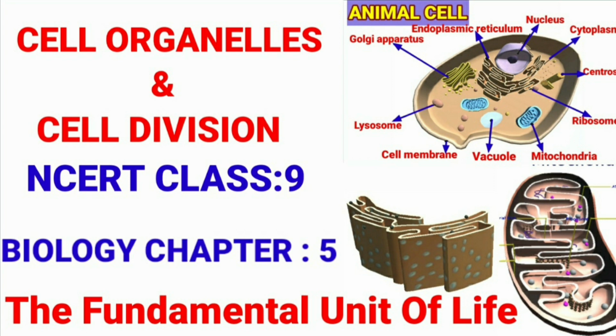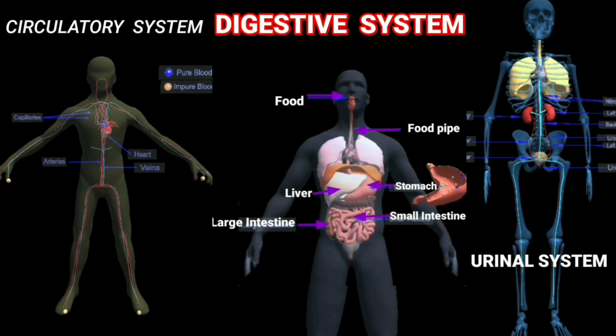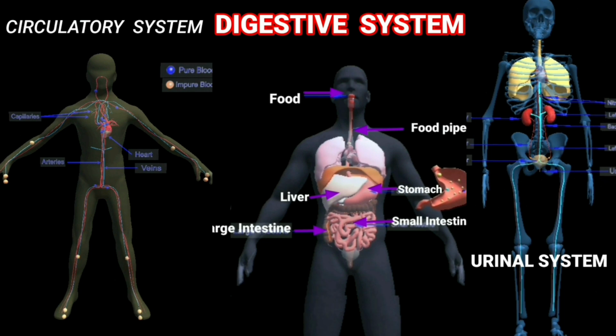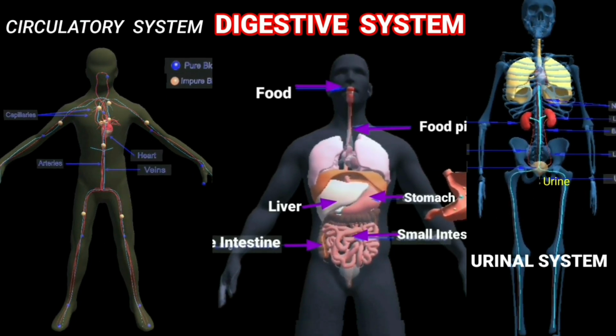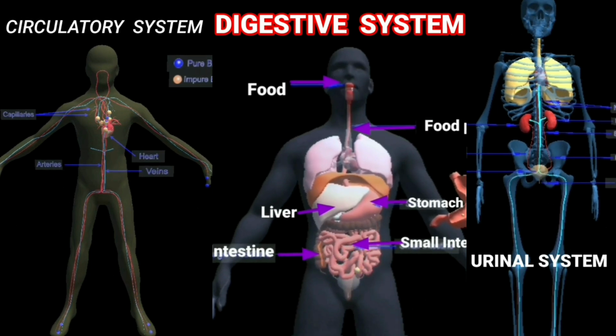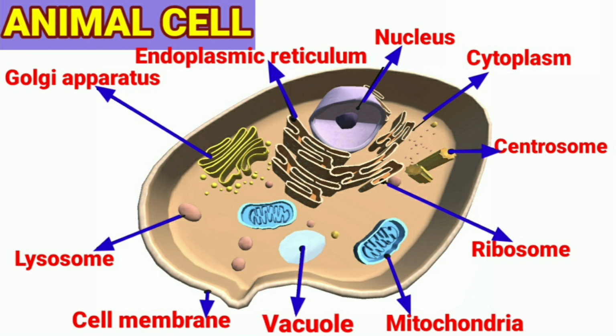What are cell organelles? We know that there is a division of labor in multicellular organisms such as human beings. This means that different parts of the human body perform different functions. For example, the human body has a heart to pump blood and a stomach for digestion. This kind of division of labor is also seen within a single cell. Each cell has certain specific components, or tiny organs, within it, which are known as cell organelles.